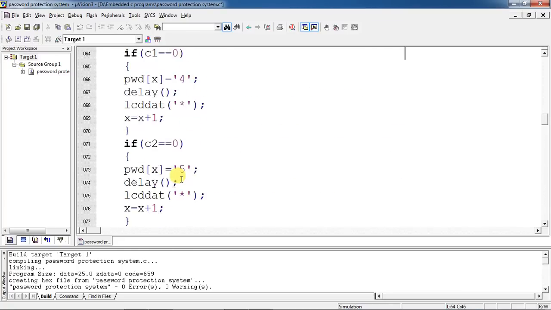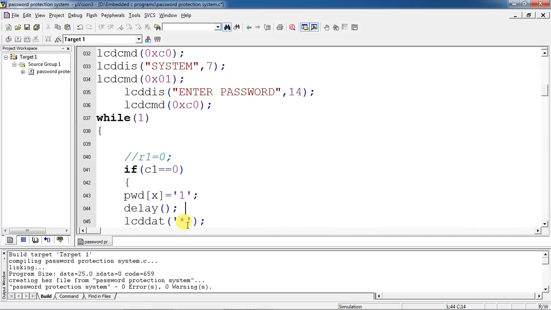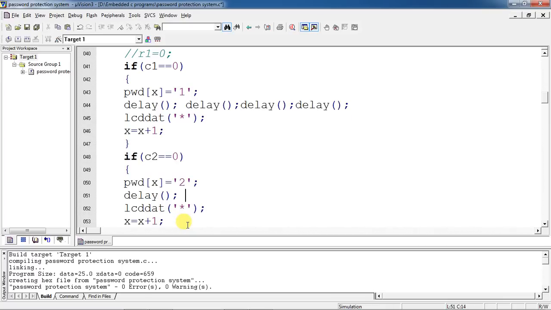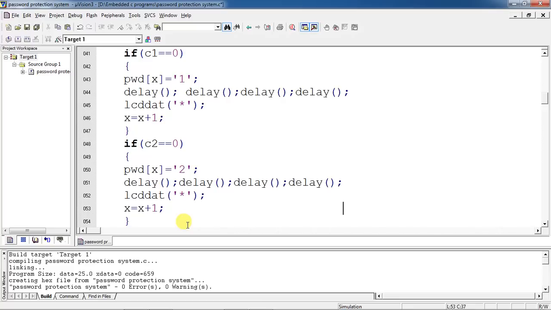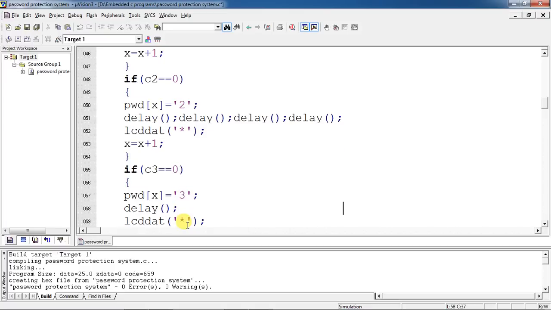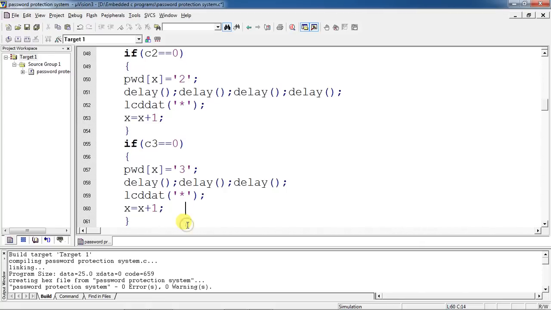So come from first condition, because of this delay becomes very less, which is allowing one character as 4 at a time.